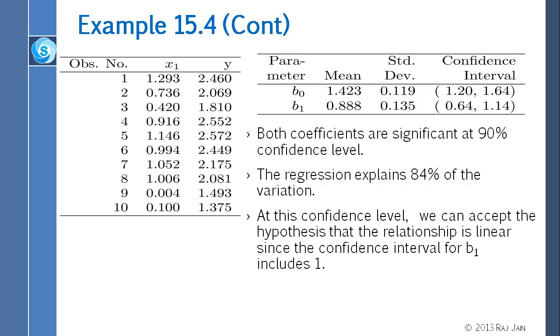The question is, is B1 = 1 possible? If B1 is 1, then it is a linear relationship, right? And since B1's confidence interval includes 1, we cannot reject it, we cannot say that it is not 1. Why does it matter if it includes 1 or not? Oh, because Amdahl's law says it is directly proportional. So Amdahl's law says B1 equal to 1. It doesn't say it is proportional to a square or 1.5 power or something. It says proportional.